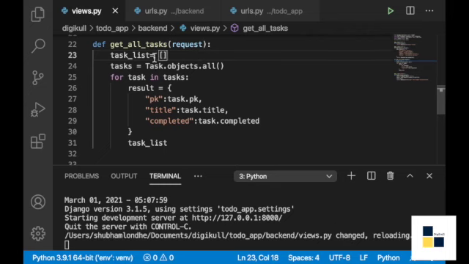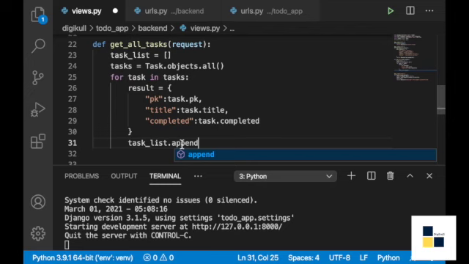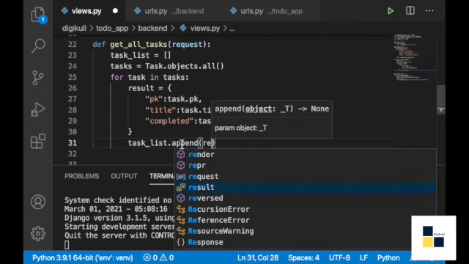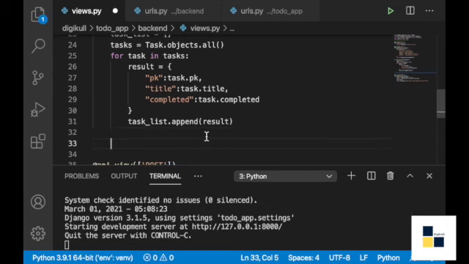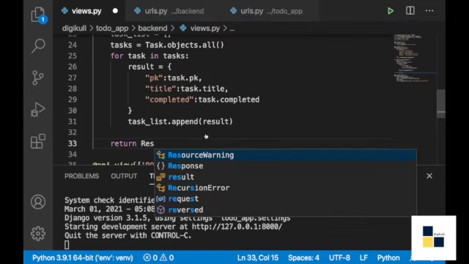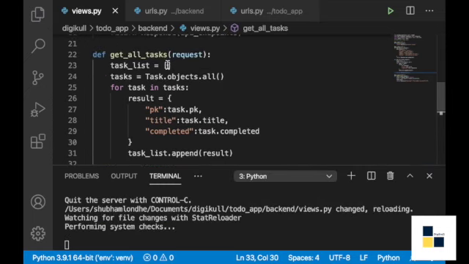I'll create an empty list. task_list.append(result). So I've appended the result, and now I return a response, and inside this response I'll be returning task_list. So task list has been returned.